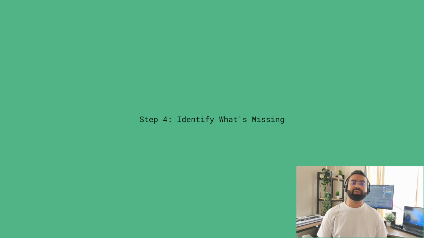Step 4 is identify what's missing. An RFP might say, the system must forecast cargo volume for 20 routes. It doesn't say how many concurrent users, what the API response time requirement is, or who owns the data governance. These are gaps. Write them down. Ask clarifying questions before you bid. If you bid blind, you will discover gaps mid-project, and that's chaos.